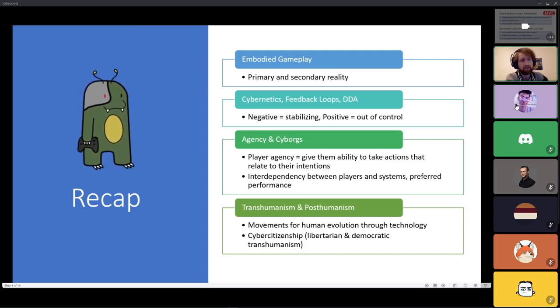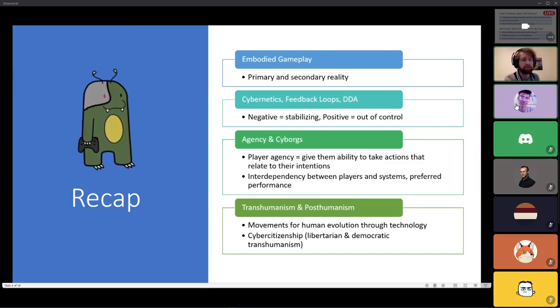Those are the two movements about human evolution. The main difference is that transhumanism believes we're still in a transitionary state, and posthumanism says we already arrived at our final state of a post-human, so the evolution is already complete.